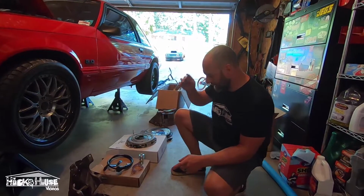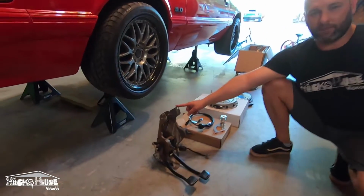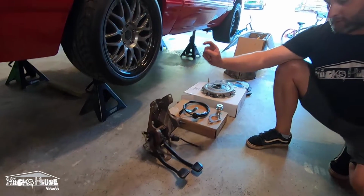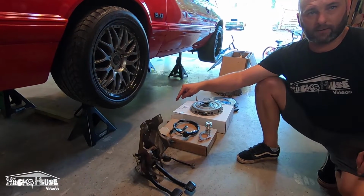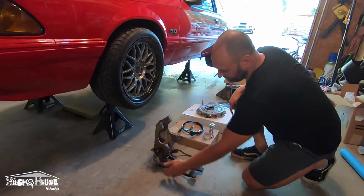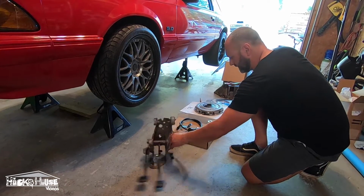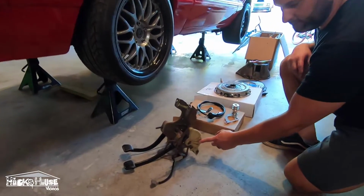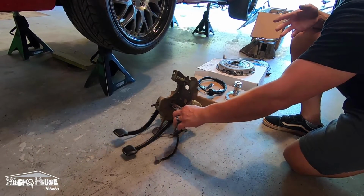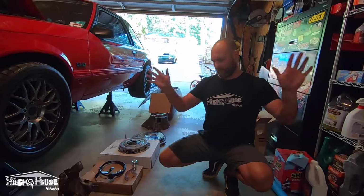All right guys, I'm just going to run down the parts list we got here. First of all, if you have a factory automatic car, you're going to need a clutch pedal assembly. We got this one, well Jesse got this one from somebody online, right? Yeah, somebody online sold it for 100 bucks. It comes with our clutch safety switches on there already. We got brake pedals. Got the factory quadrant, but we're going to ditch this because, I mean, they work good for stock cars, but if you get one good clutch dump, it gets out of adjustment and it's just not good.